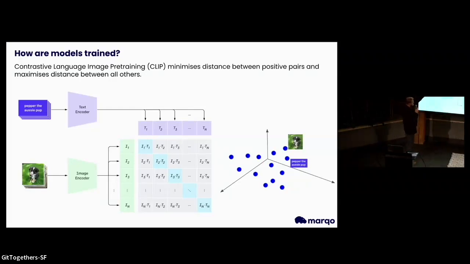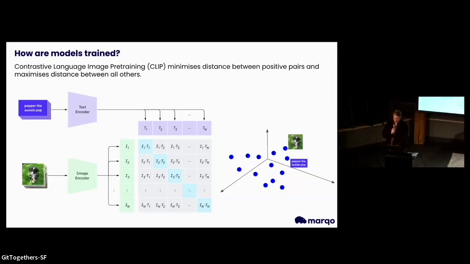We have a very standard two-tower model. We have a text encoder and an image encoder, and along that diagonal, we want to make sure that the distance is minimized because that diagonal represents text and images that we know are related. And it distances all the others. But what you get at the end of training, if you look at the graph, is that dog, and the text that represents the dog, Pepper the Aussie pup, and it's relatively co-located.